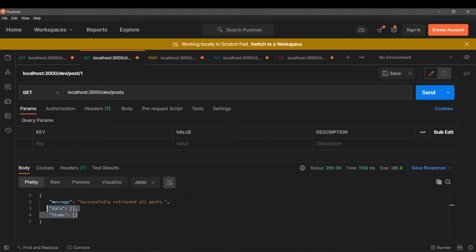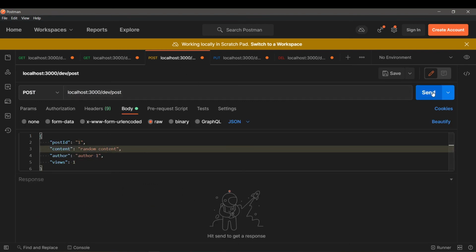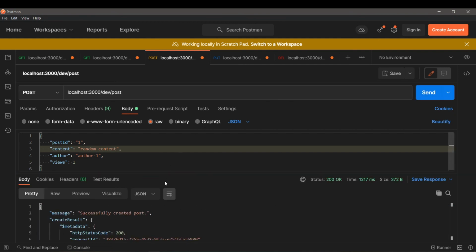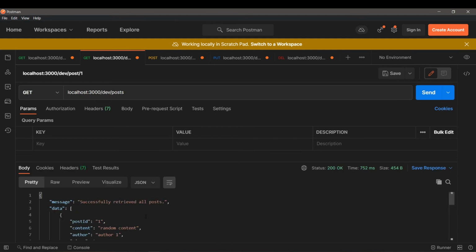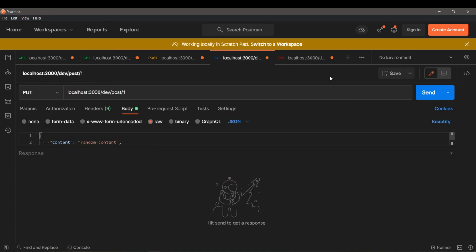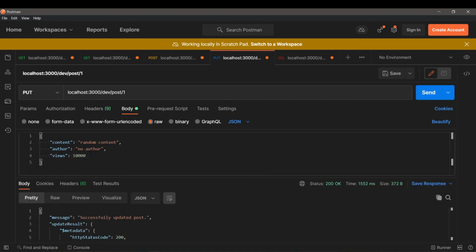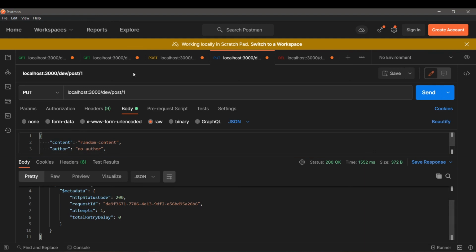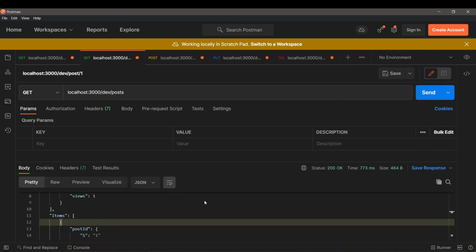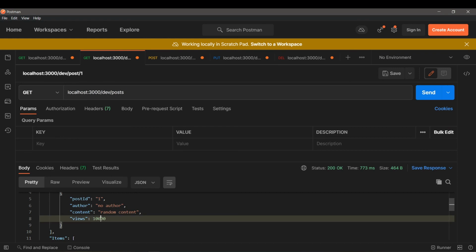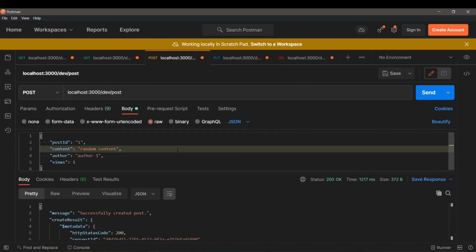And we can see that there are no items in the table right now. And if we hit post using our create endpoint, as you can see here, we have successfully created one. If we go back to our batch endpoint, we can see that the entry we uploaded just now can be retrieved successfully. And for demonstration purposes, for completion, let's run the put endpoint. I've already included sample outputs from my previous video. We can see that it's been updated. And if we look at the response here, we can see that the number of views and the author have both been updated compared to the original values.